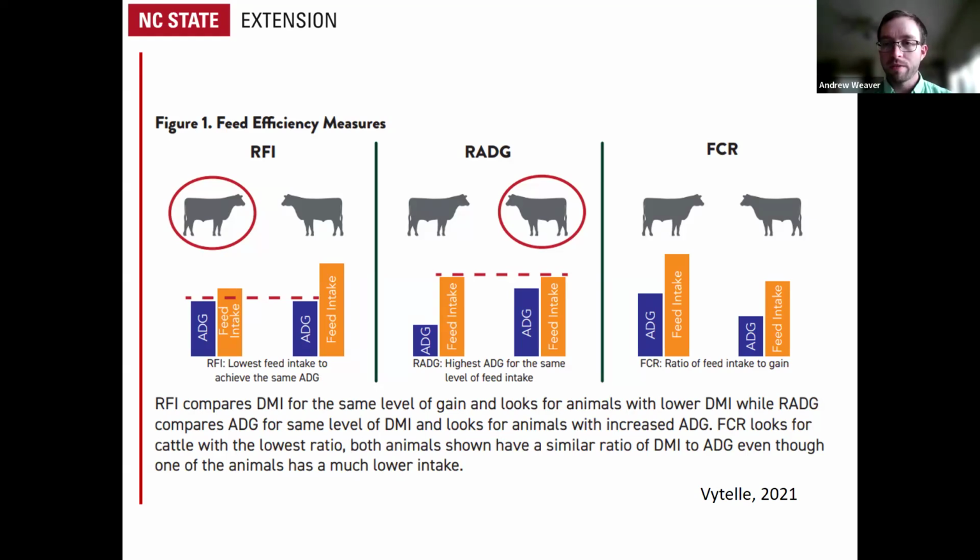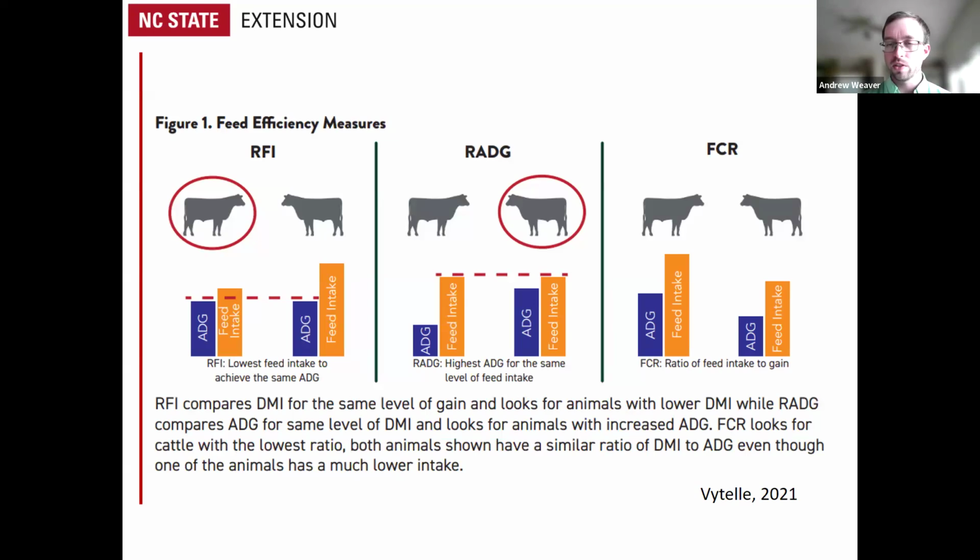And then the last one there, FCR, that's feed conversion ratio, same thing as feed to gain. And so it's really the ratio of how much they ate to how much they gained. And the thing to remember here is we could have animals that eat a lot, but also grow really fast. We could also have animals that eat very little and then grow very little. Their feed conversion ratio is the exact same. They could have a 3-to-1 feed conversion ratio and be gaining like crazy or not gaining anything at all. And it's really just the ratio of those two.